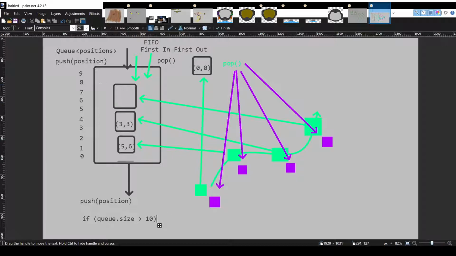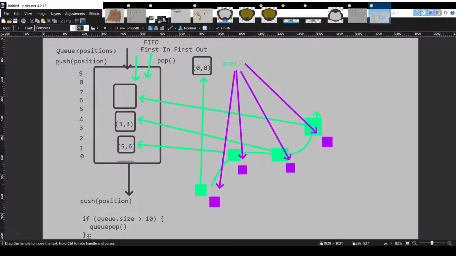This would mean you've overflowed your queue. Then you can pop your queue, and this will give you the first instruction that was entered into it.